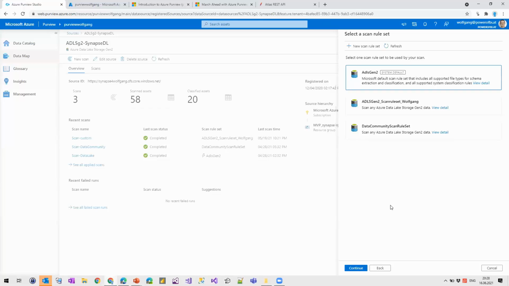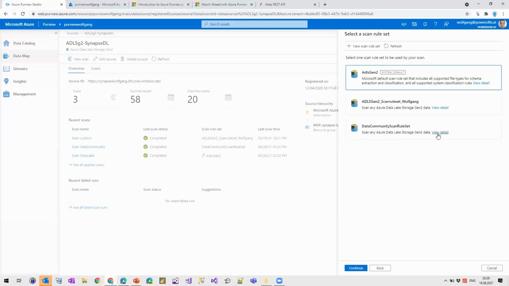And there is a huge list of system-defined classification rules for defining, oh, that data piece looks like an Austrian passport number. That data piece looks like a US passport number. That piece looks like an email address. So those are classification rules. And that is also part of the scan rule set.